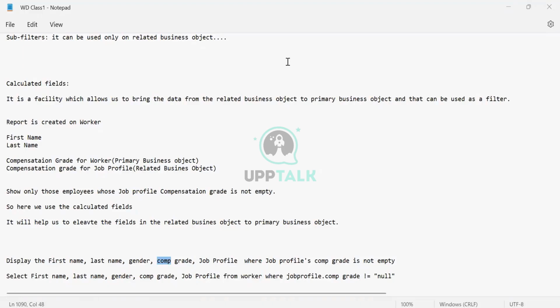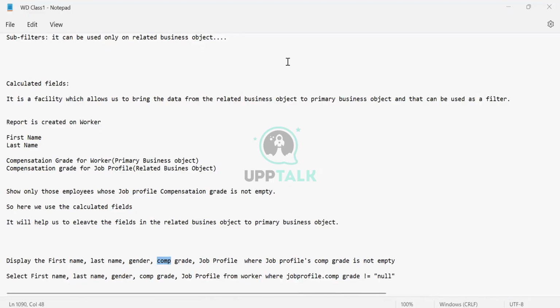What I'm trying to explain here is job profiles and compensation grids are tightly bound together. There is a relationship between both of them. If there is a job profile, there must be a compensation grid. Right? Correct.